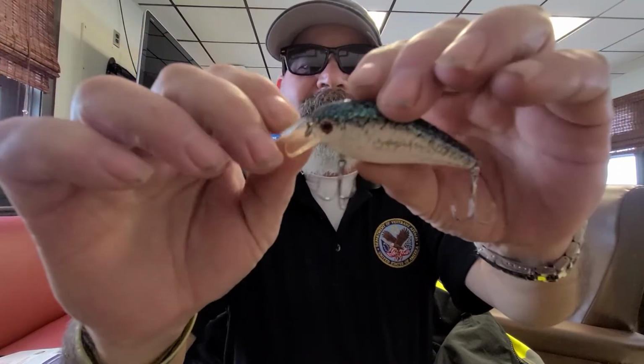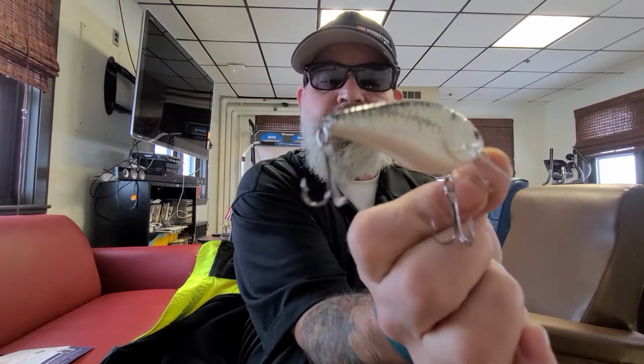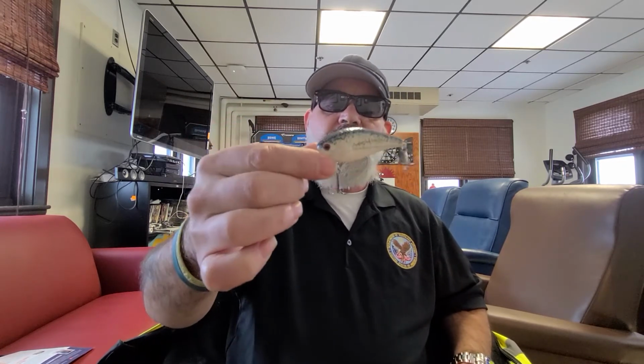Very shiny white, green top. I personally would not throw this around here, but believe it or not, I can only say that about one bait in this entire bag. Way to go. So I mean, somebody might throw this, my vets, because it's shiny and it looks pretty, and that may work somewhere. It does have, let's hear the rattle, real mild rattle in there, real deep thudded, just mild. You know, super sharp hooks, good looking split rings.